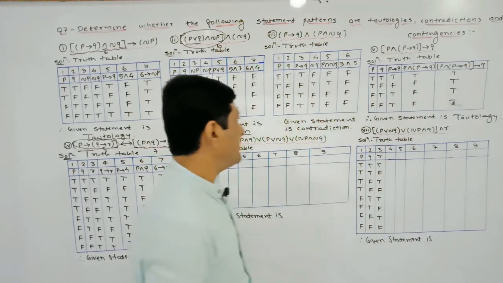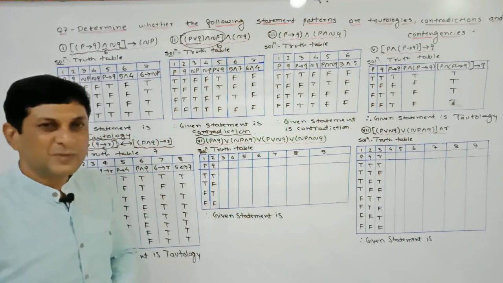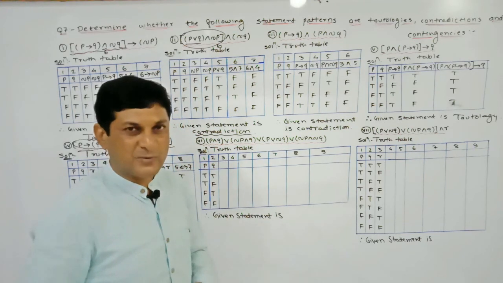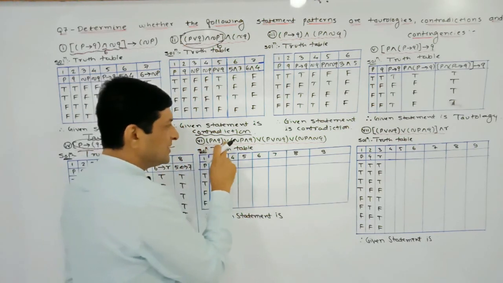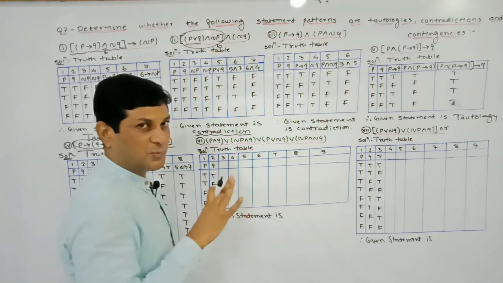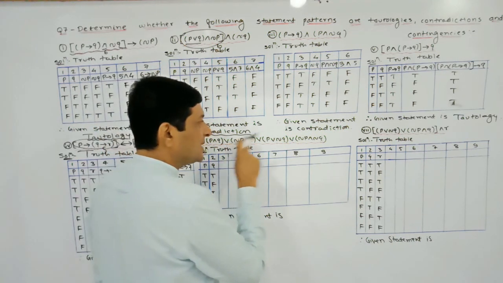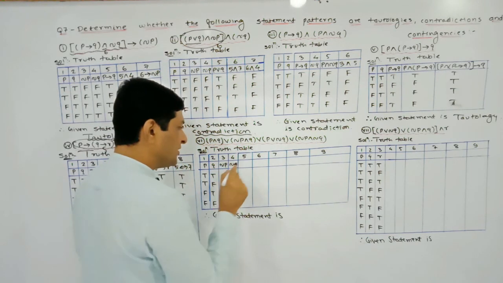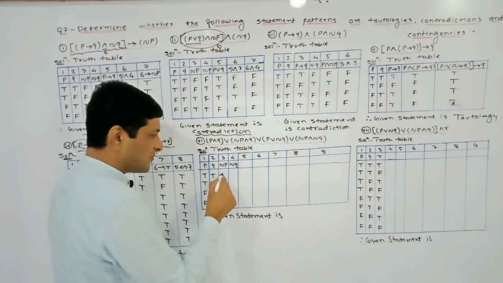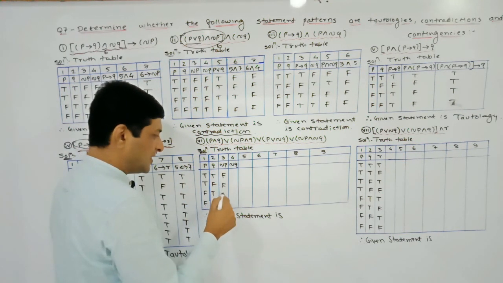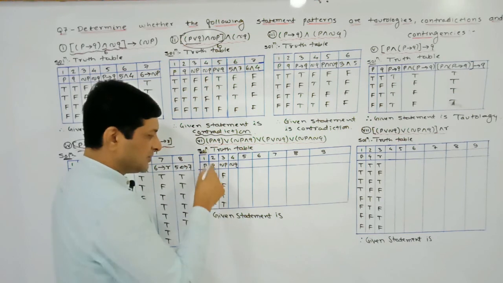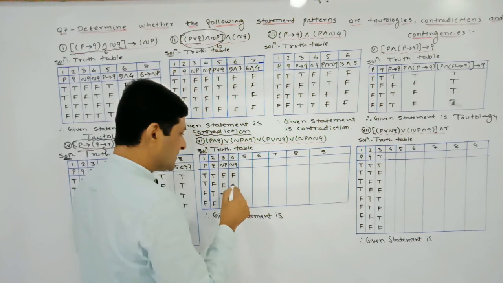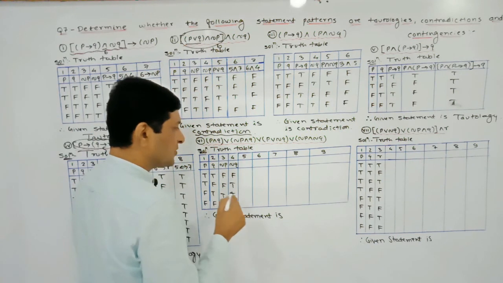Now observe the next example, example number 6. Here two statements are under consideration. So that's why here 4 possibilities of truth values are there. And if you observe the statement PQ, two letters are there, means 4 possibilities are there. So we have to find out negation P also and negation Q also. So first find out negation P and negation Q. So observe, these are the truth value of P from which we will get its negation. False, false, true, true. Now observing the truth value of Q, find out its negation. So here we will get false, true, false, true.